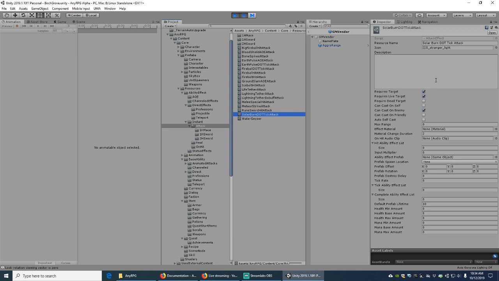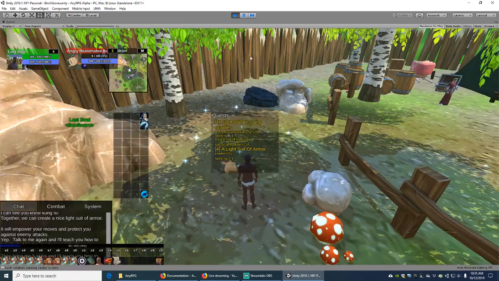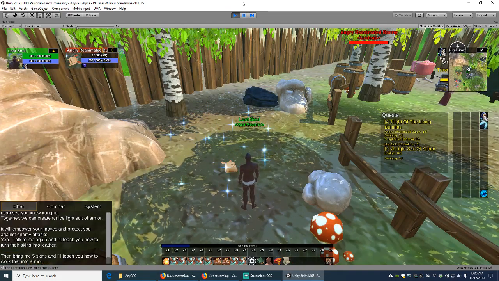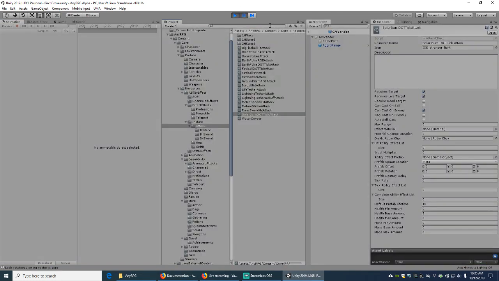That's about it for this one. It just, every time it gets called, it just does that much damage. Although we've got a prefab lifetime, there's no prefab, so nothing really is going to happen there. We've also got this lootable effect here, so let's just take a look at that for a second.